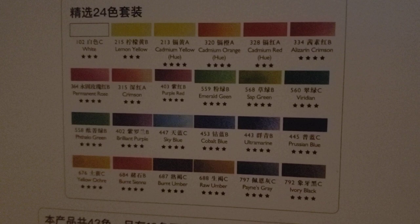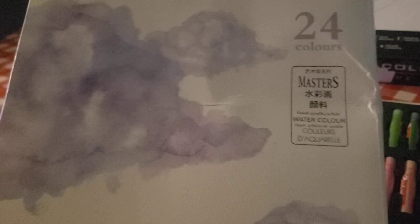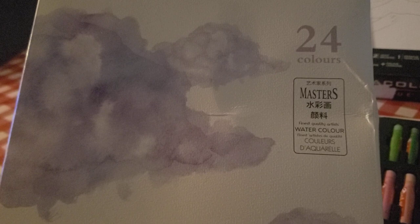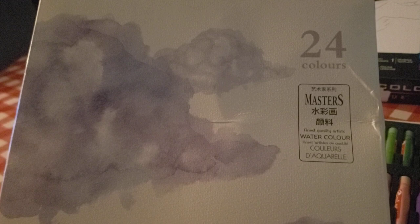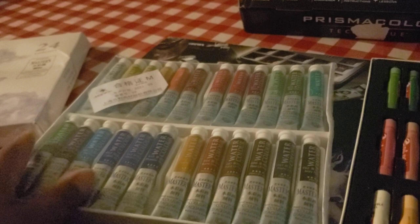I'm hoping because these are tubes — 9ml tubes — and like I said these are a workhorse, professional grade. Jerry's Artarama also sells them open stock for around two dollars each. I got them through Amazon from Jerry's — they were $37 but had a $7-and-change coupon, so I only paid $30. That's actually less than I paid last year for the 18-set, which was around $28–$30.